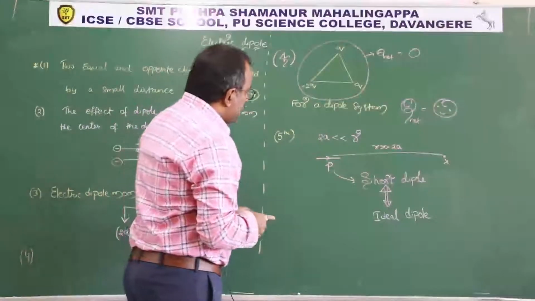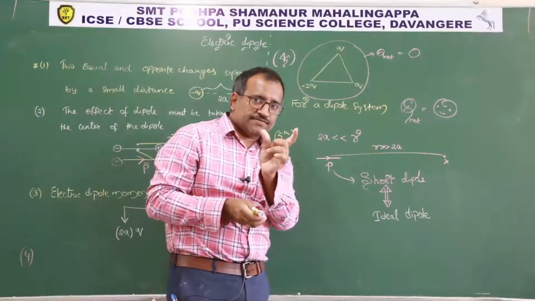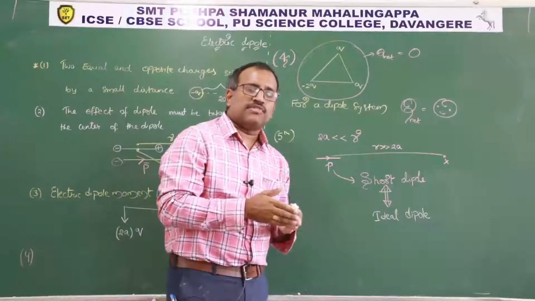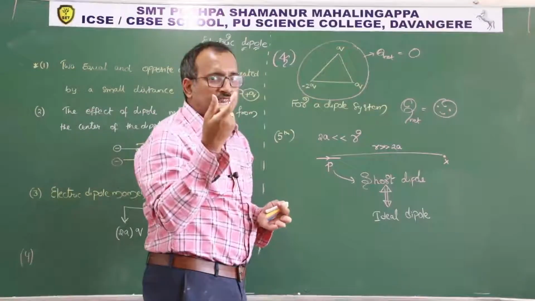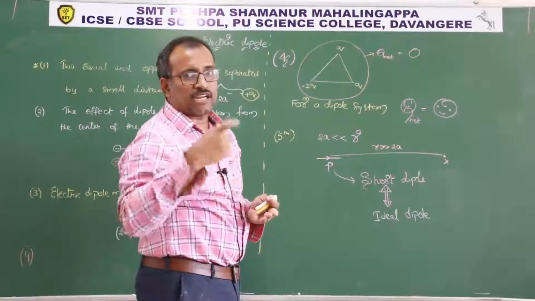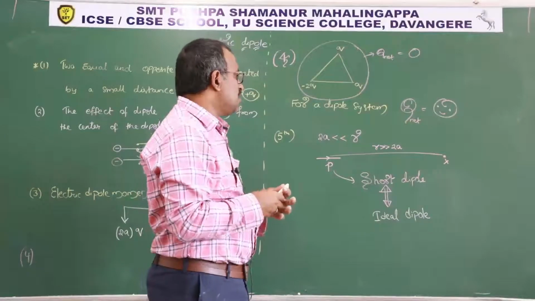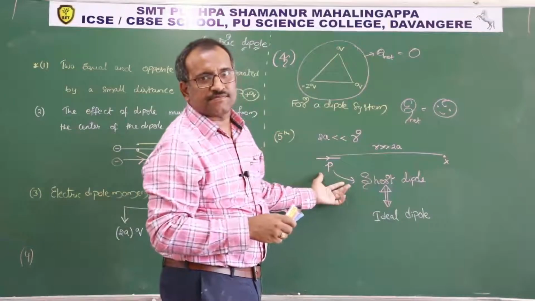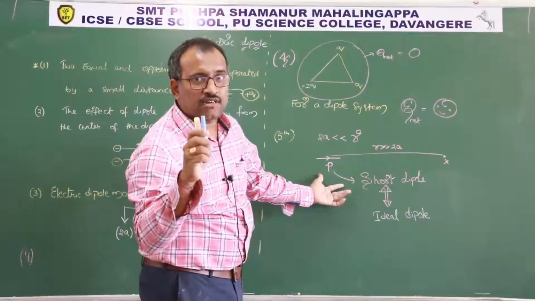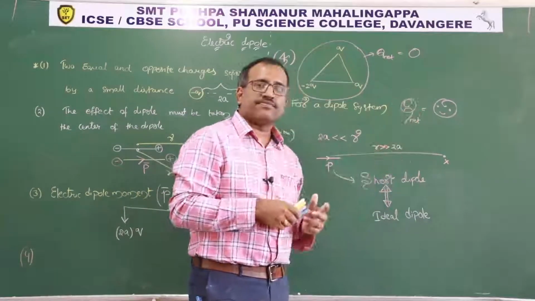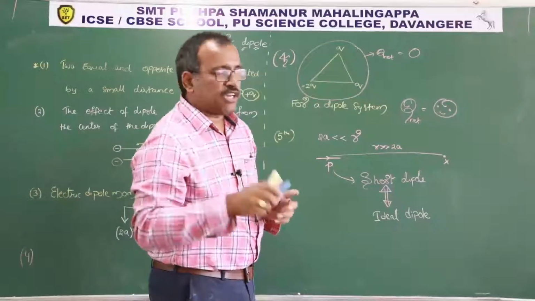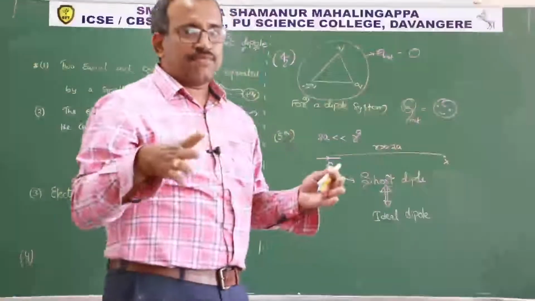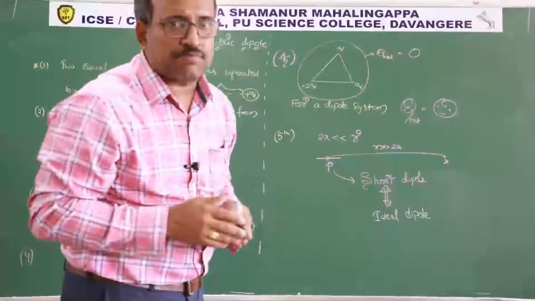Now coming to the fifth point, when the length of the dipole is very small, like when you see the aeroplane from your home, which is far away from you, it seems to be like an ant size. That means it's very short. In such a case the dipole is termed as short dipole. Yes, short dipole. The other name of short dipole is ideal dipole. This is the brief introduction of electric dipole.